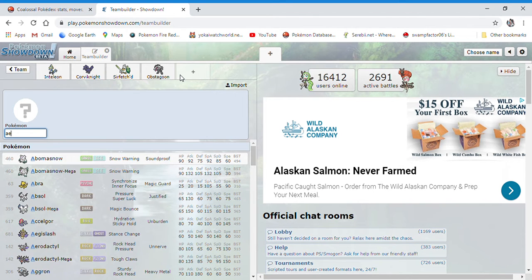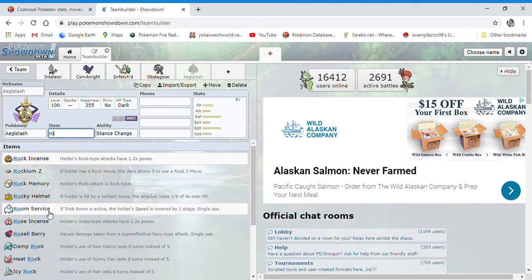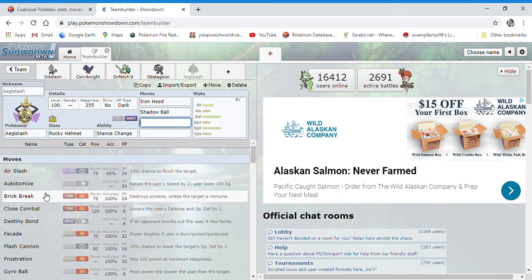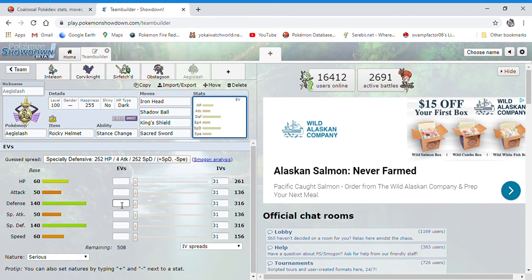Next is Aegislash. We will give it a Rocky Helmet. I admittedly don't know why I gave it a Rocky Helmet, but it works. And let's give it Iron Head, Shadow Ball, King's Shield, and Sacred Sword. We mainly have physical attack, so let's up the physical attack, up the special defense, and lower the speed.